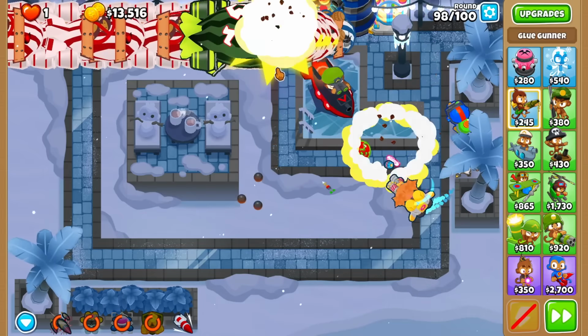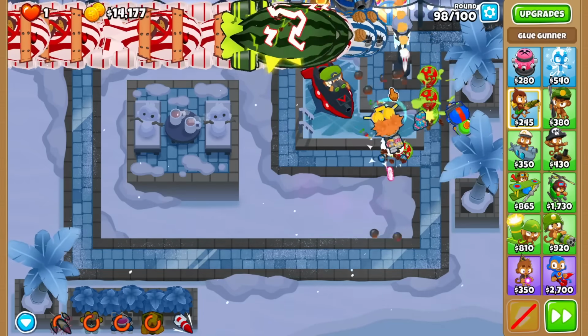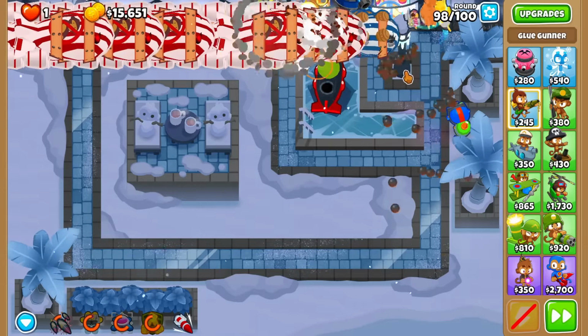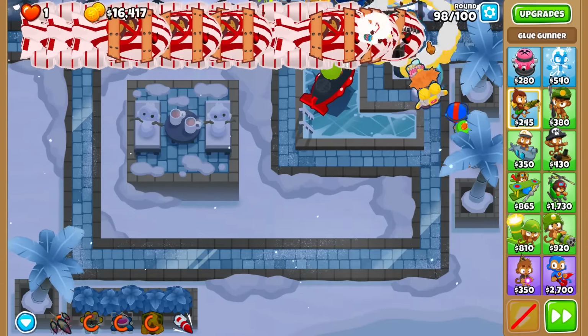Okay, we're just gonna go for the Zomigods this time. I'm just gonna try to pop them. And I got a random glue gunner in addition. That's what we're gonna do. And it's going very, very well. I actually want to keep the balloons alive now. I don't want to pop them.